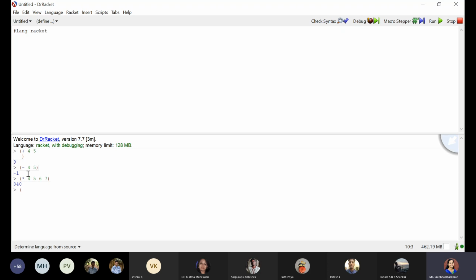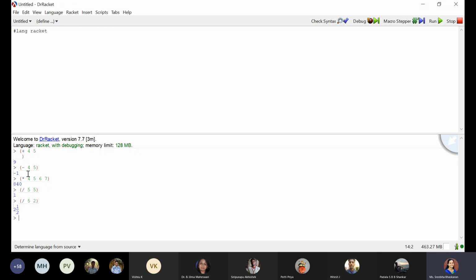Coming to the division operator. Division 5 by 5, you will get the output 1. If you say 5 divided by 2, you will get 5 by 2. It will be in fraction form.